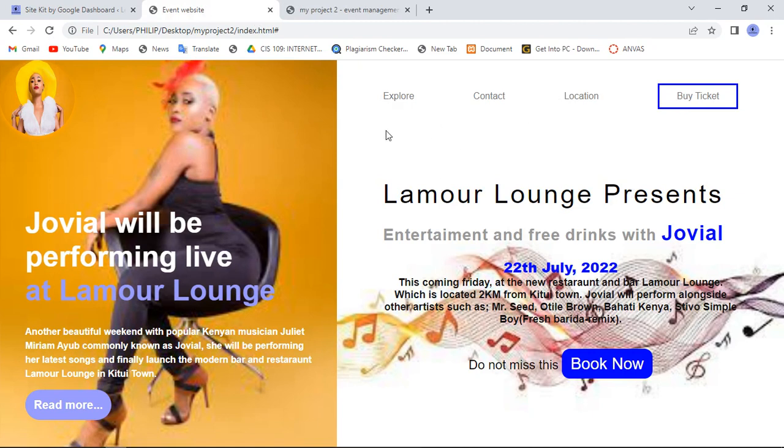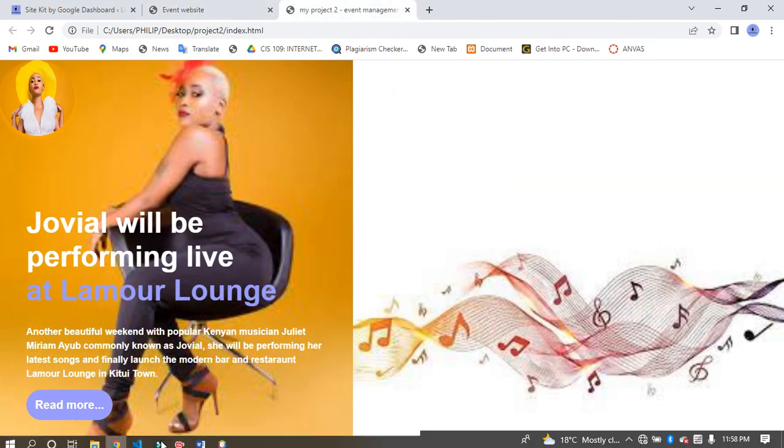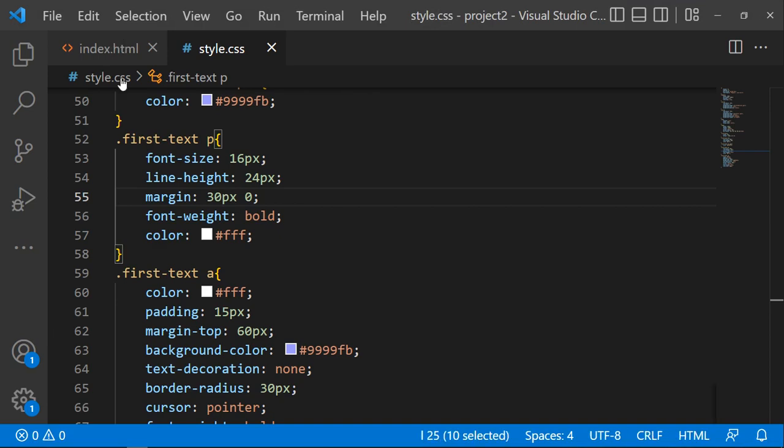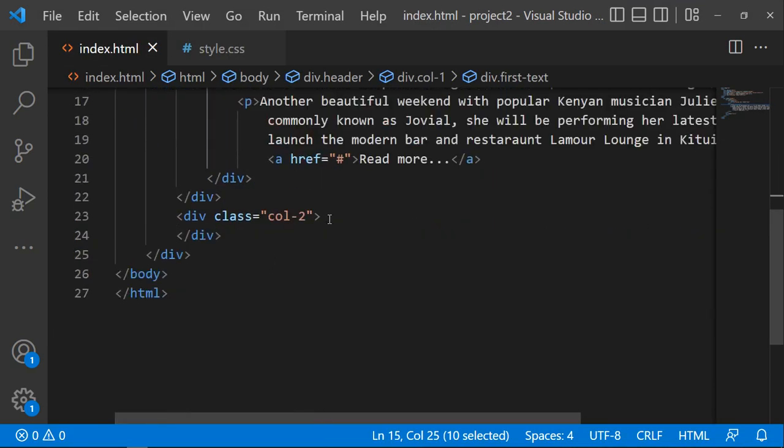So you just need to work on the next part, and this will start with the navigation here. We have our call to action here at this point.